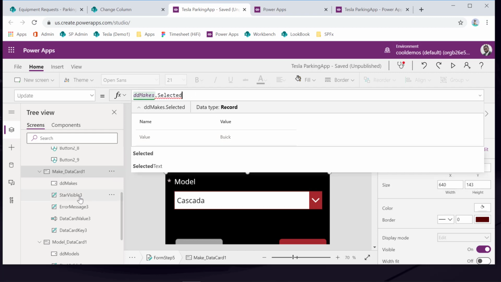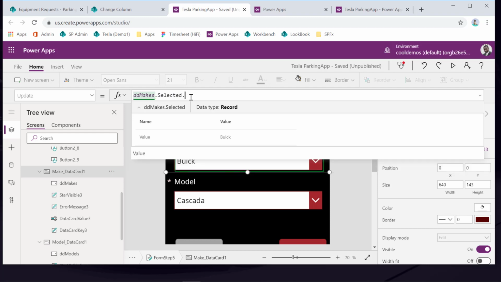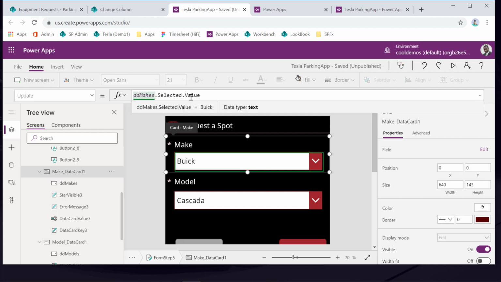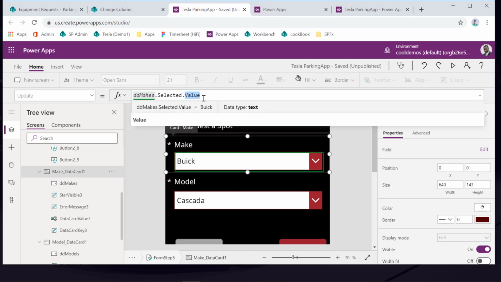Because this is a single line text, I have to go a little bit further, and that's what that red squiggly is saying: hey, you're mismatching your data types. I'm expecting the value, and you're trying to store a record. To get the value, and I know this name is used many times, and that's not fair, it's really looking for a string value, and I was trying to shove in there a record. That red squiggly was saying your data type is mismatched.